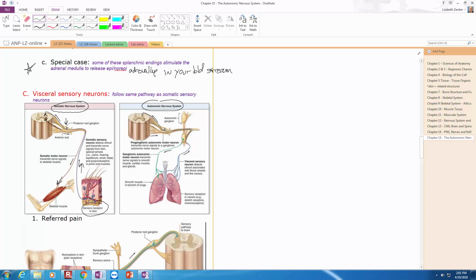Same kind of thing. You have sensory receptors in your viscera, so the neuron sends the information up. Again, don't worry about where it's going in there, but it's still sensory, so where is it going to go? Where's the cell body we're talking about? Dorsal root ganglion, DRG, right? Unipolar still, all that's the same. Goes into the spinal cord, and where will it synapse?